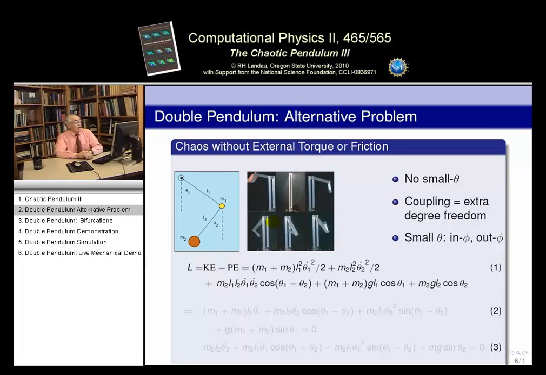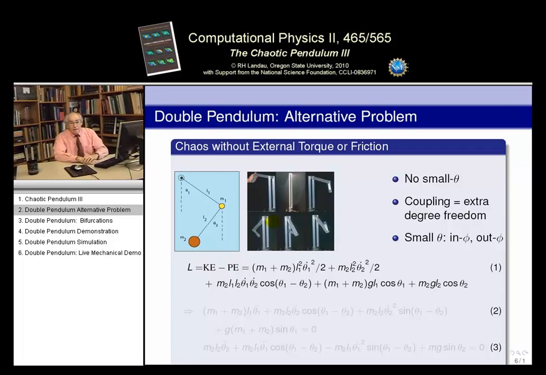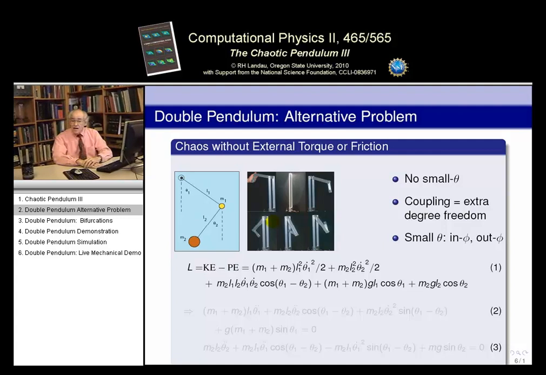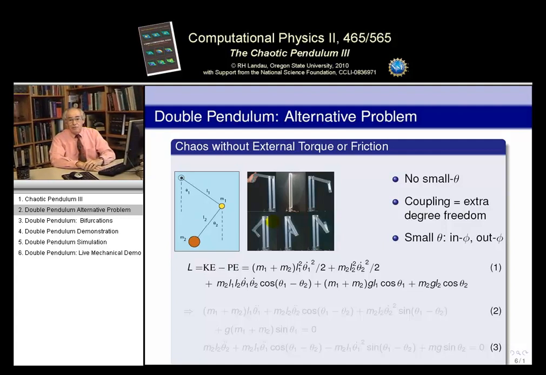So, how do you analyze this system? The easiest way to analyze it is with Lagrangian mechanics. And it's not very hard to write down the Lagrangian for the system. The Lagrangian, L, is just the kinetic energy minus the potential energy. The kinetic energy is, of course, just mv squared for each mass. But you have several terms that come in because the motion of one affects the motion of the other. And then you have potential energy, which is mg times the height. So that's pretty much easy.